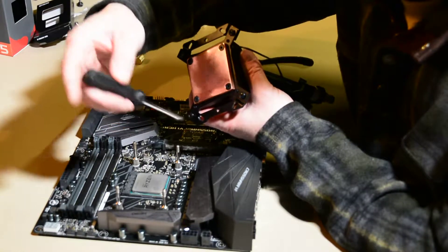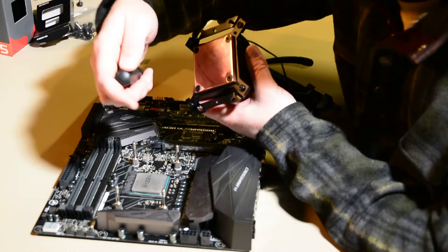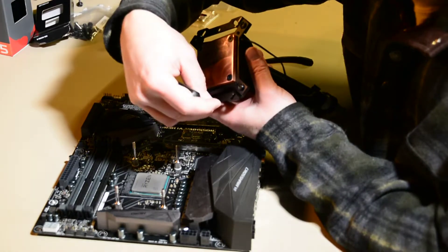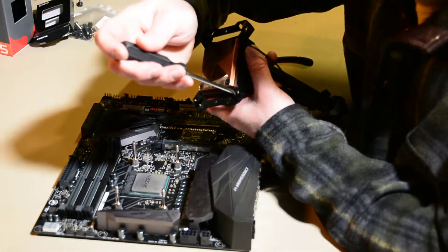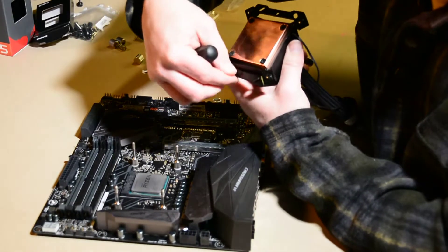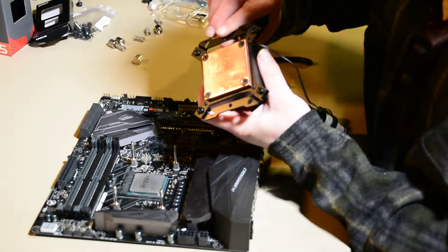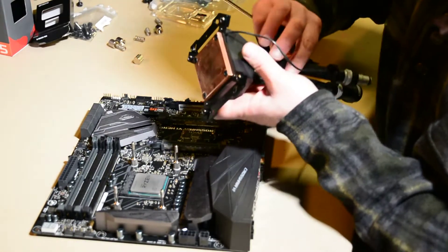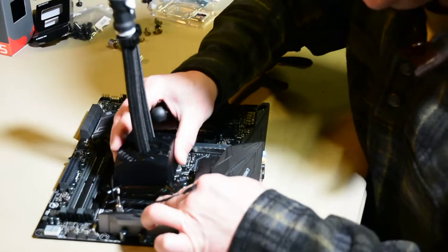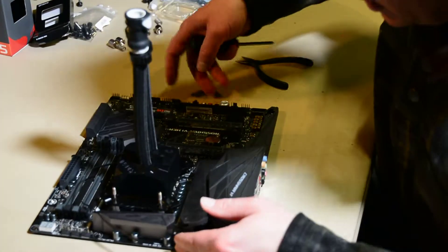As you can see they move with gravity when really loose, so let's tighten this up just a little and make sure gravity doesn't do anything with them. There we go — gravity is not doing anything. This one's a little tighter than what I'd want it to be, but if you want them a little tighter so they stay still but can still move, that's fine as well. If they're a little tight they can be a little bit of a bugger.